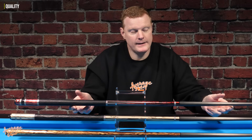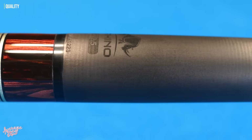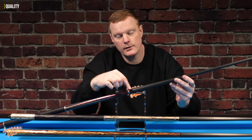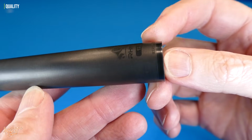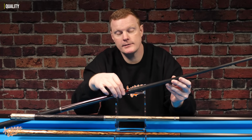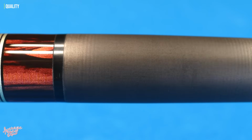And working our way down the cue, even coming on to the logo that we have there, this is actually engraved, the Rhino logo just here. Again, perfect. And I especially appreciated the quality of the finish that we have around the joint insert. On some of these cheaper carbon fibre cues, sometimes when the insert is placed on the inside of that carbon fibre, it's glued into place, and sometimes you do get very, very small little traces of glue around the edges. You literally can't spot a single fault with this at all.